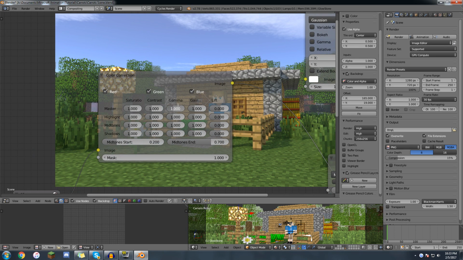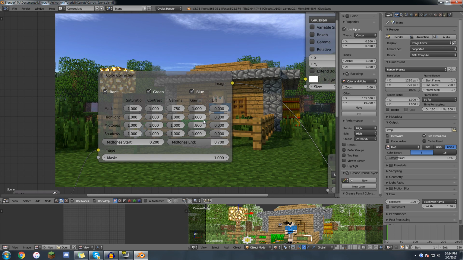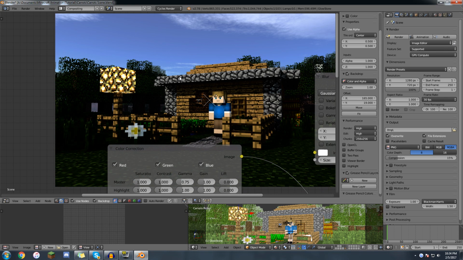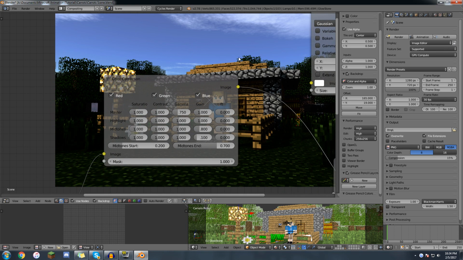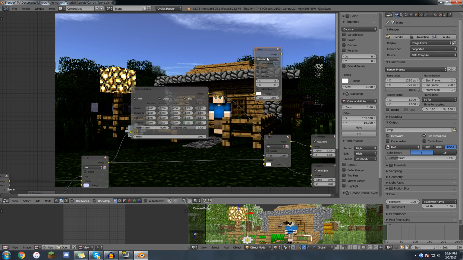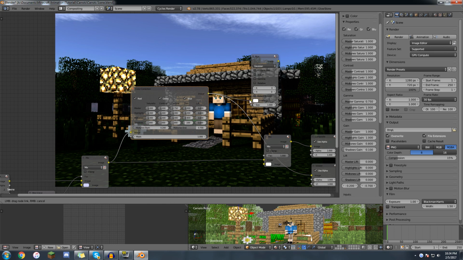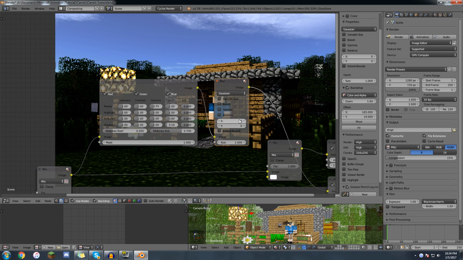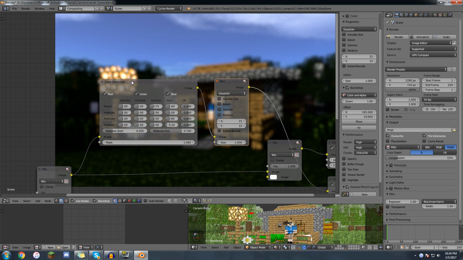What we're going to want to do is bring the gamma down to something like 0.7 or 0.75 maybe. And then I usually bring the midtones down to like 0.8 and the shadows down to maybe 0.1. So what we've done is isolate just the bright parts of the scene, and what we're going to do now is blur that. Let's connect the image into the blur. Let's Control Shift click on the blur now, and we haven't added any blur yet. So let's give it something like 15 and 15. Maybe a little more, 20 and 20.